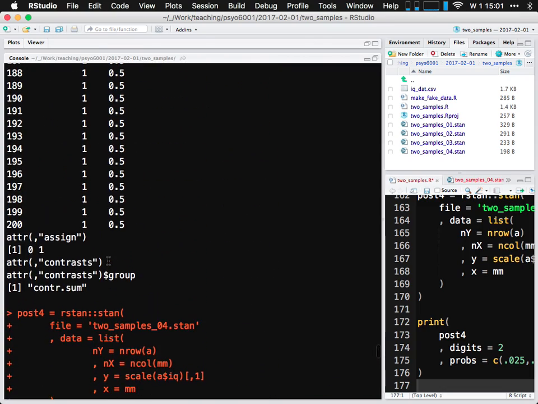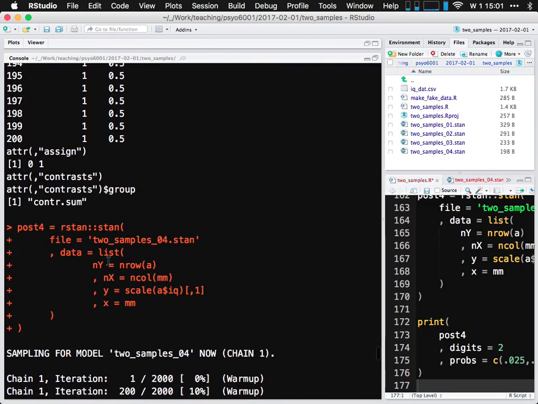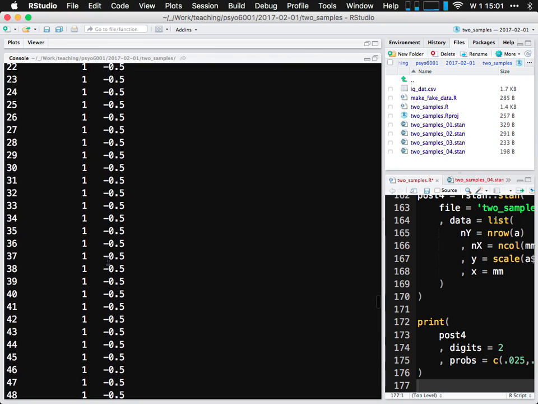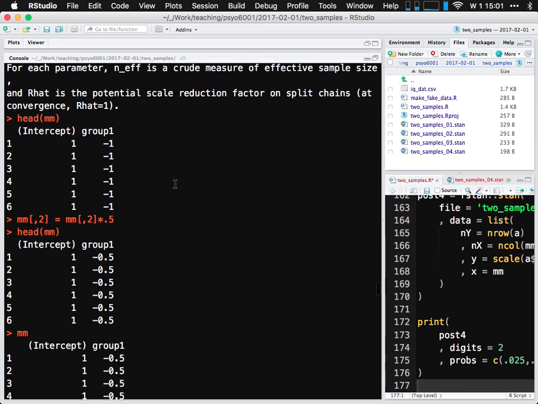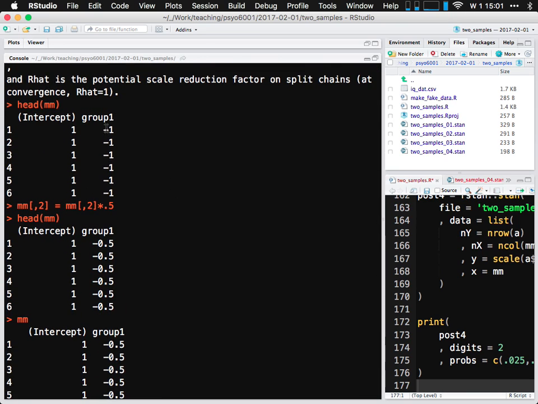I'm going to give you guys a better way, only now as I came here I realized I didn't have it at hand. You can do it by hand when you have a single column: you refer to the column in MM and overwrite it with itself times 0.5. I'm going to give you something you can put when creating the model matrix that will automatically use 0.5 and negative 0.5. That will be more handy when you have more predictors in the model. Is that going to be like an options thing? Yep, exactly.